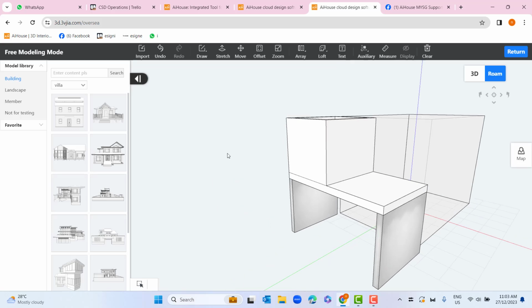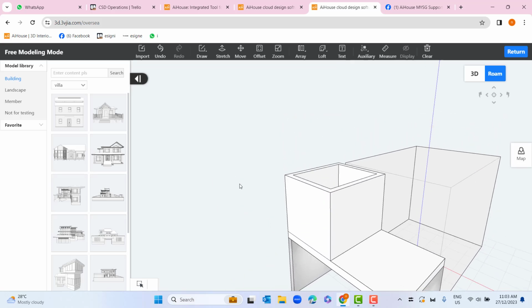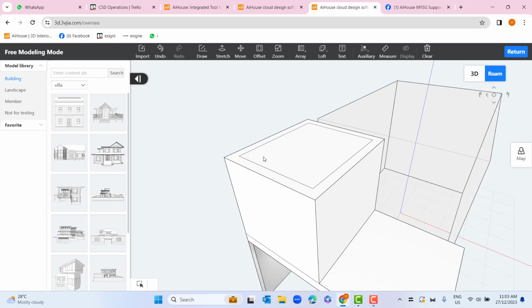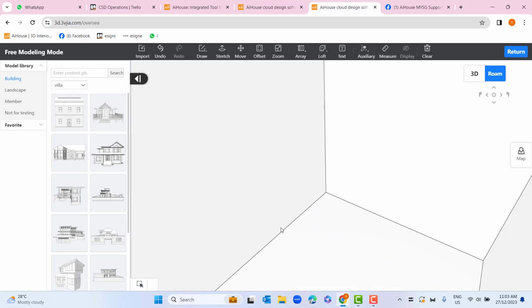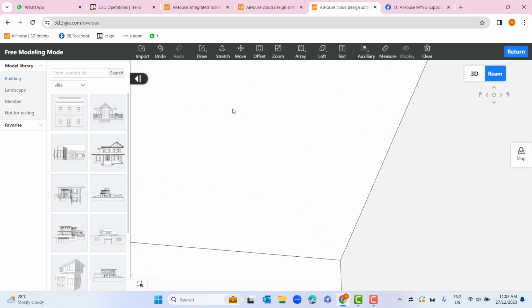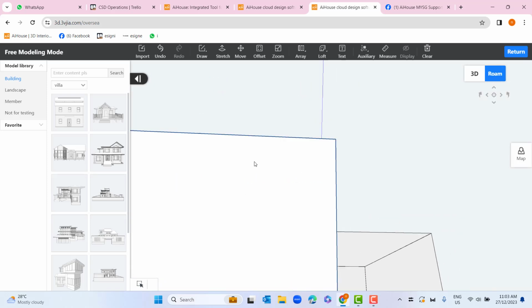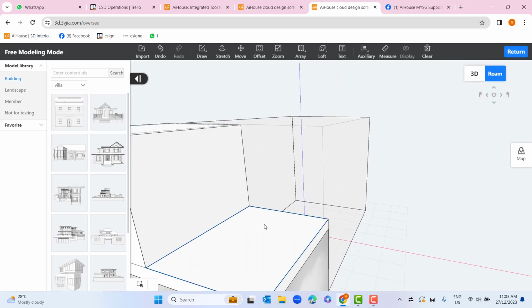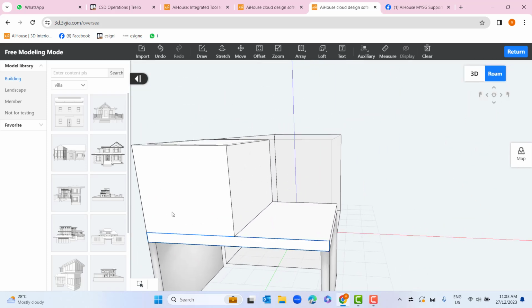So this is how it looks like. You create one room over here, and then on top you can see this one is missing. The surface is missing. You can just draw rectangle to cover the missing surface. So if you go inside, it will create one ceiling layer. Here got ceiling layer, right? So you can just go on any surface, draw rectangle and delete the surface, then create a hole.